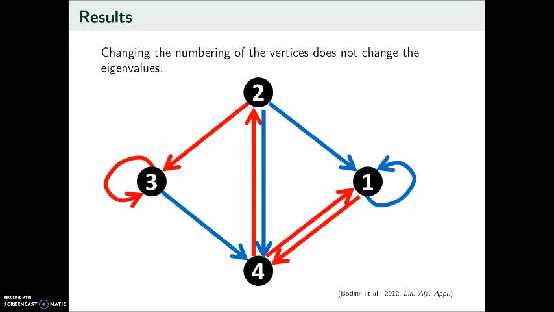But it's less obvious when it comes to a matrix, because if you switch around rows and columns in such a way that you end up with the same graph but different labels, then you're going to end up with a very different looking sign pattern. So Bodine et al. says that if that sign pattern still produces the same signed digraph, then it's equivalent. It's going to have the same eigenvalues.